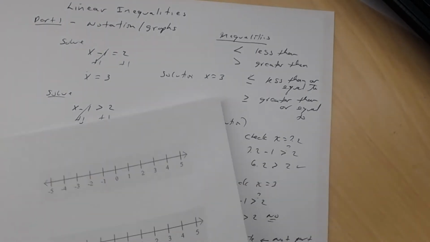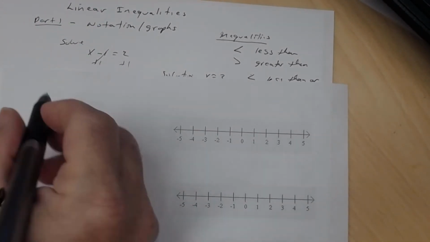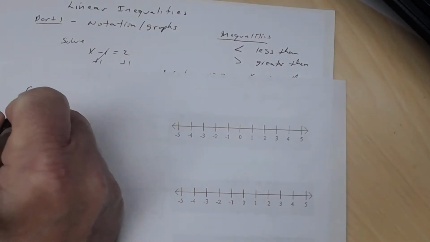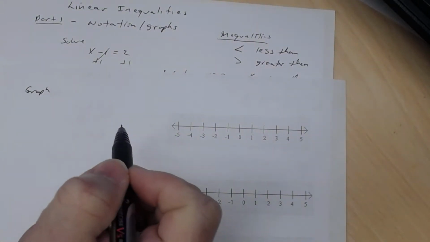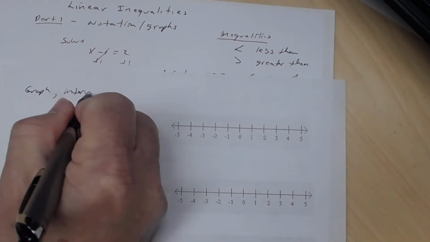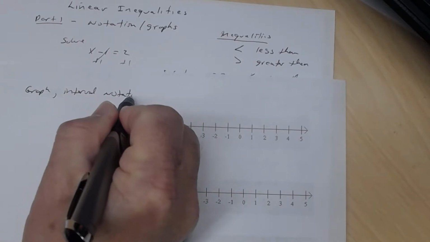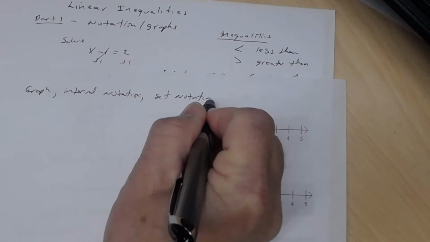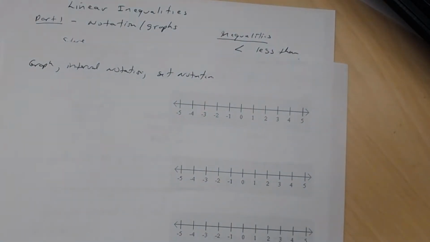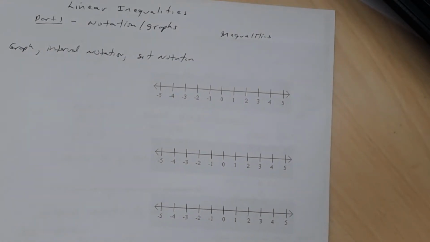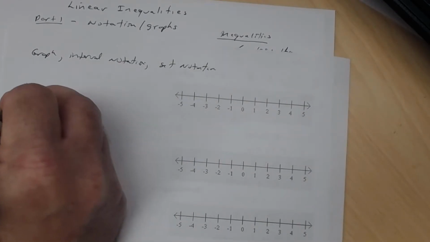All right, so let's look at this. Suppose now what we're going to do is you're going to graph each of these, and then you're going to put this in interval notation, and then set notation. So all we're doing is just discussing the basic foundation before we can actually go into solving more difficult linear inequalities.